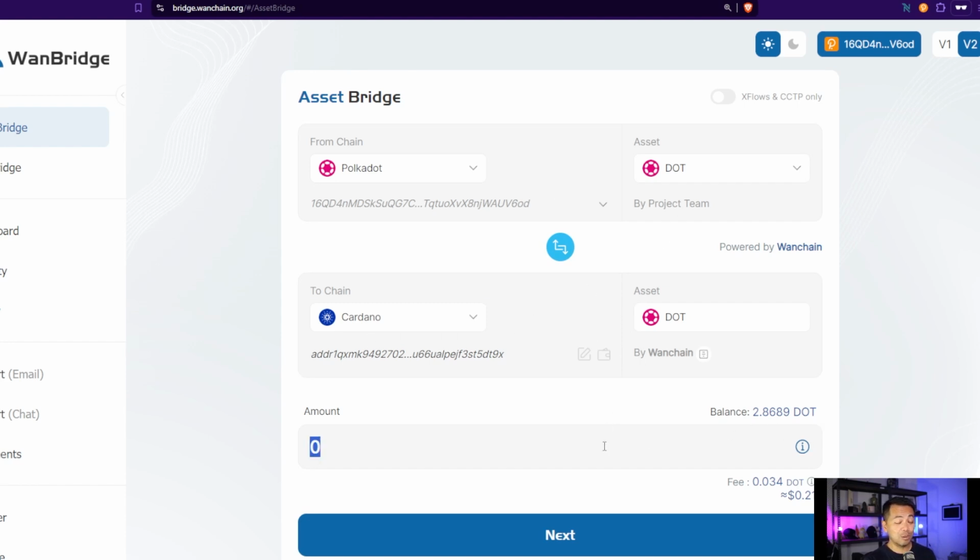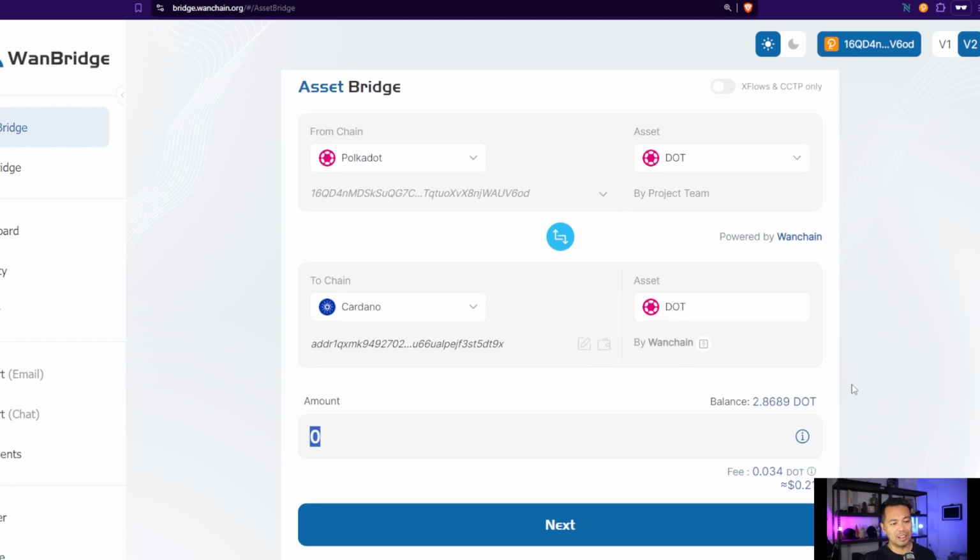Now, there's a little trick here with the amount of DOT that you can bring over. Any of the Polkadot wallets will always require a remainder of one DOT in there. So I can't move my entire balance of DOT over. I can only move roughly 1.5. There's a little bit of fees here, and then I'll have a little bit of DOT left over on my original account. So I have 1.4 DOT as well. So this is roughly moving half. So I should be okay there.